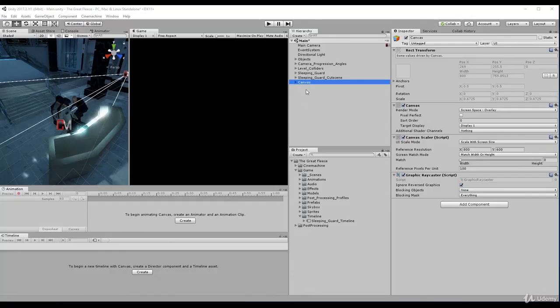Lastly, let's clean up our level. Take this canvas, which has our animated alpha fade, and drag it into our sleeping guard cutscene. This canvas is going to be dedicated to this cutscene. For the 4 cutscenes we're creating, each one will have its own canvas with its own animated components so that we can avoid having any cross issues during the game. For our game, we'll have a dedicated UI menu that will be its own canvas as well. I'll see you guys in the next video.